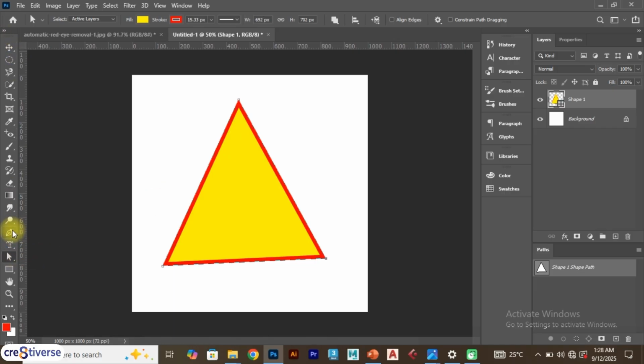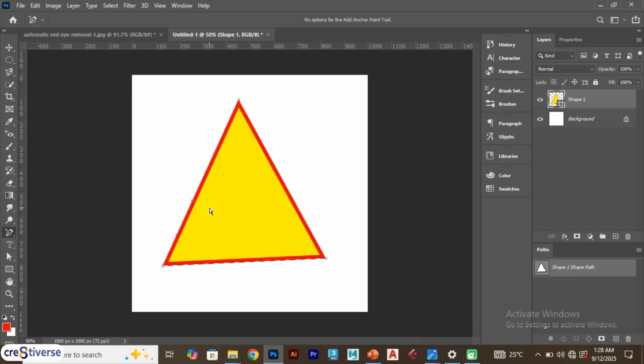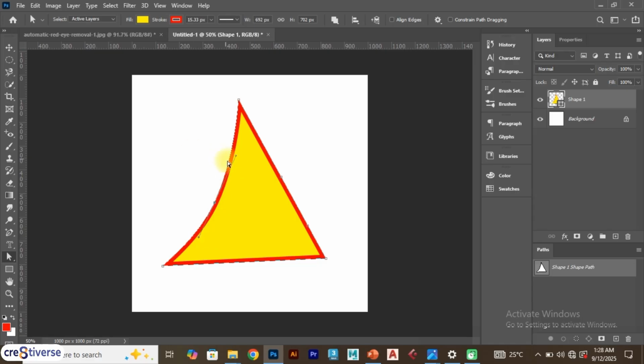So what I will do is I'm going to add some points. So I'll come to my pen tool, right click, go to my add anchor point, and let's do some things there. I've added a point there. I've added one here, and I'll add one here too. So let's see what we've ended up doing. Go back to my direct selection tool, click there. I can move this inside.